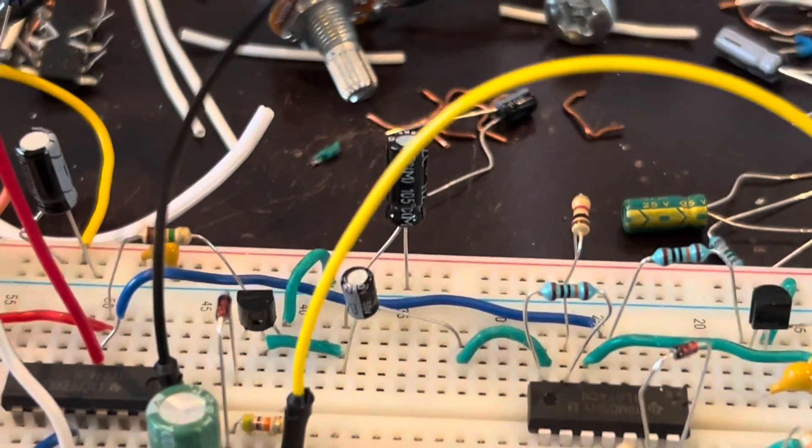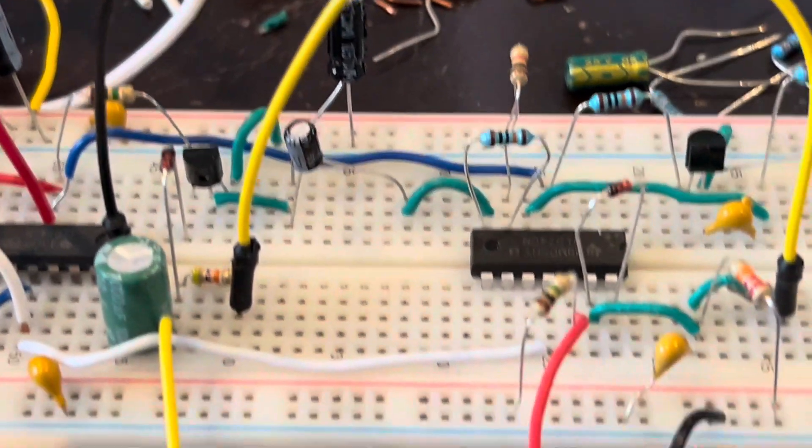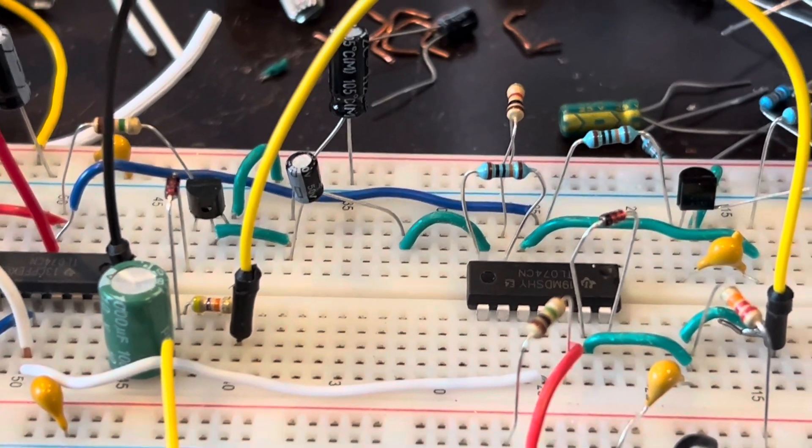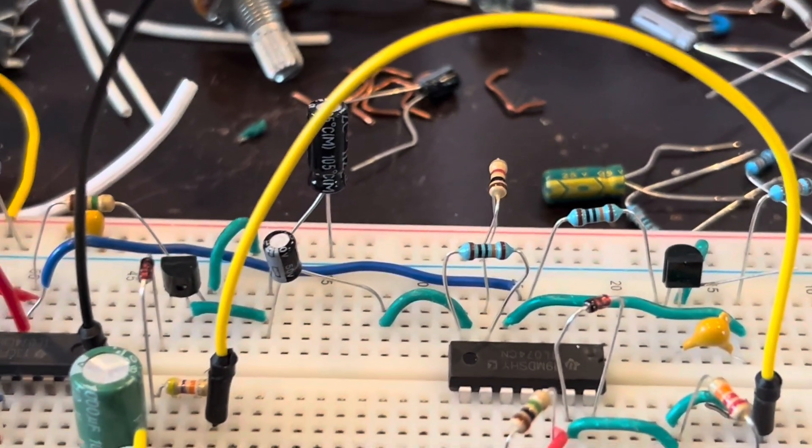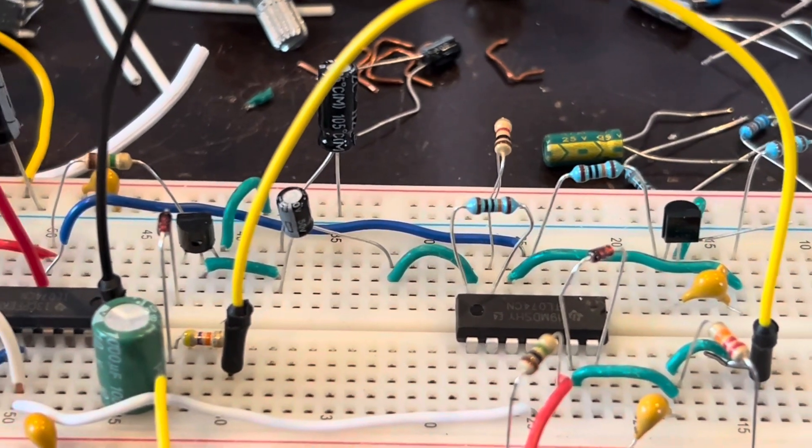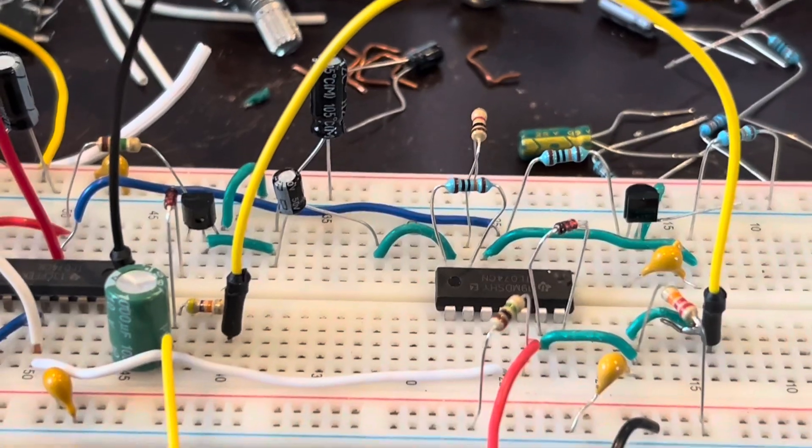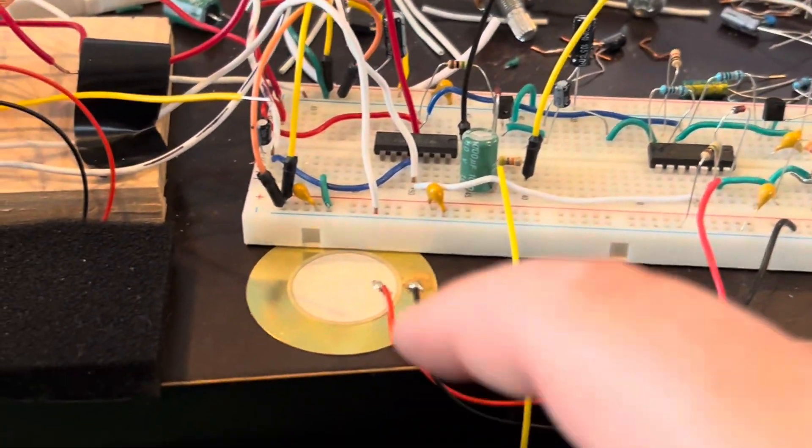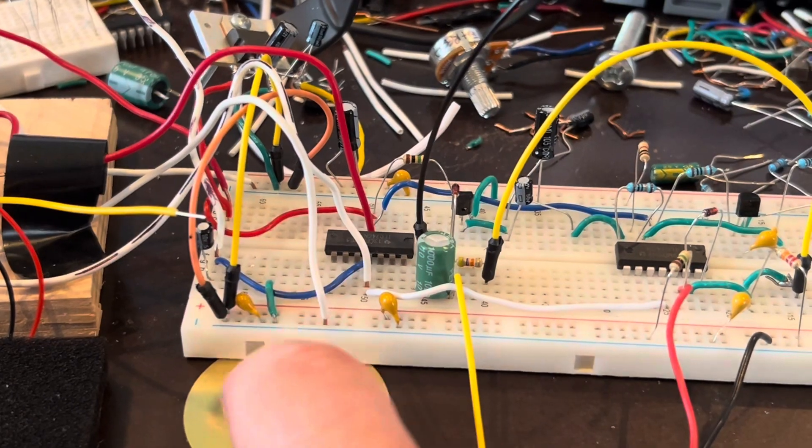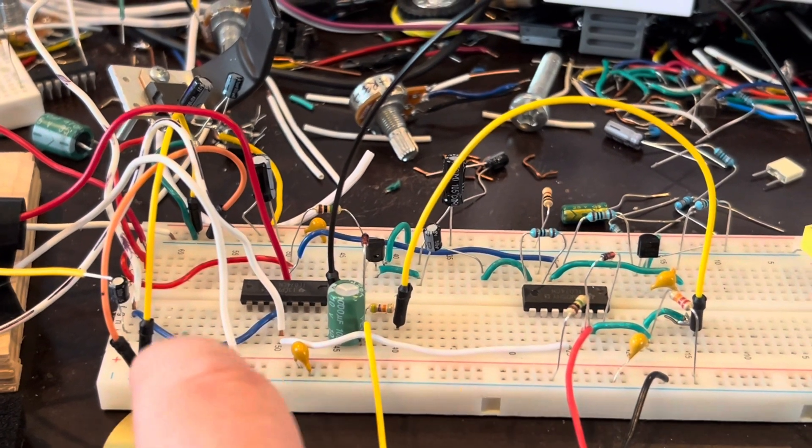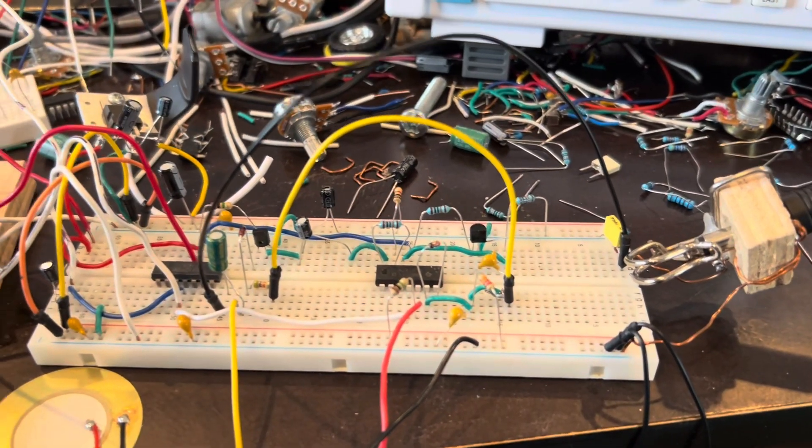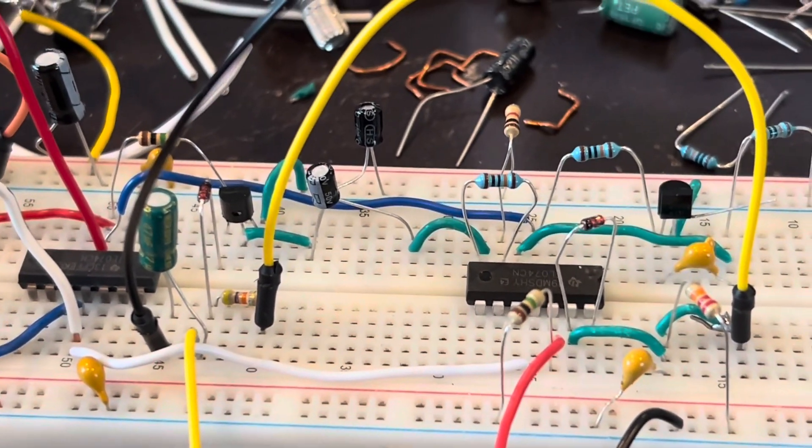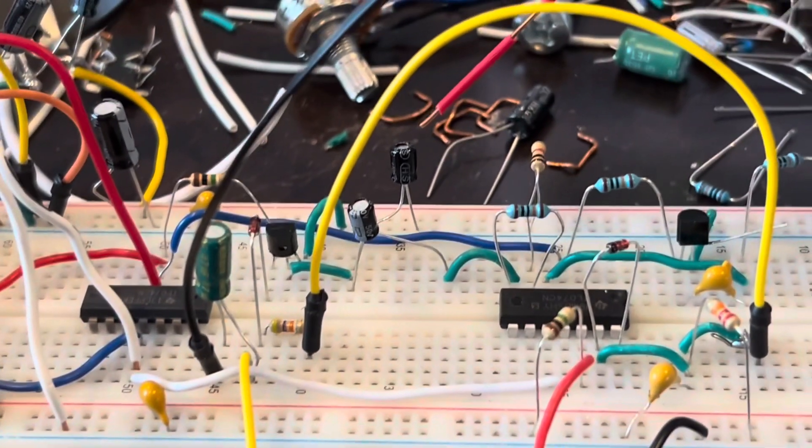Now, for a more gritty-sounding snare drum, I changed out this capacitor right here for a 0.47. This was a 0.1 microfarad, the one that takes the white noise and makes it go to ground. So it sends some of the higher frequencies to ground, but it attenuates the signal tremendously. So it makes it quiet, which begs for an amplifier afterward. But for the sound of it, let's hear what it sounds like. So I'm going to leave it at this because this is the one I want, the one that sounds good to me with that marching band style drum in the rattles with the 0.1 microfarad capacitor going to ground.